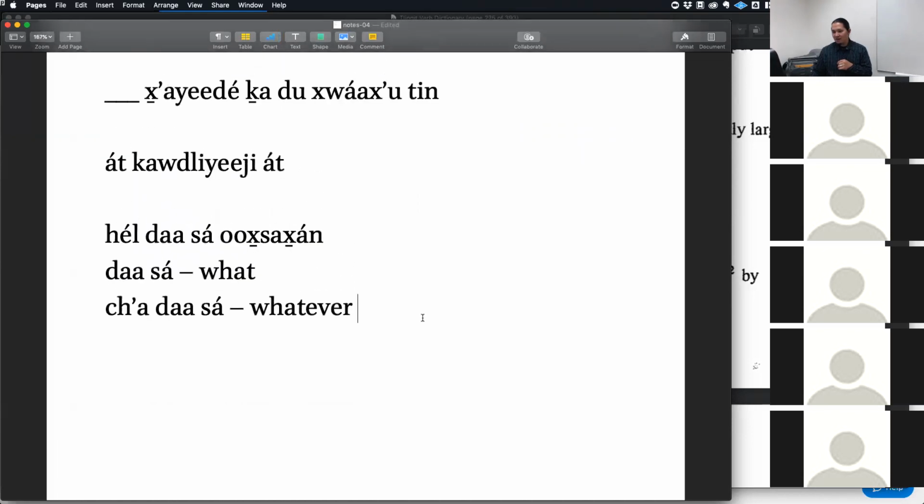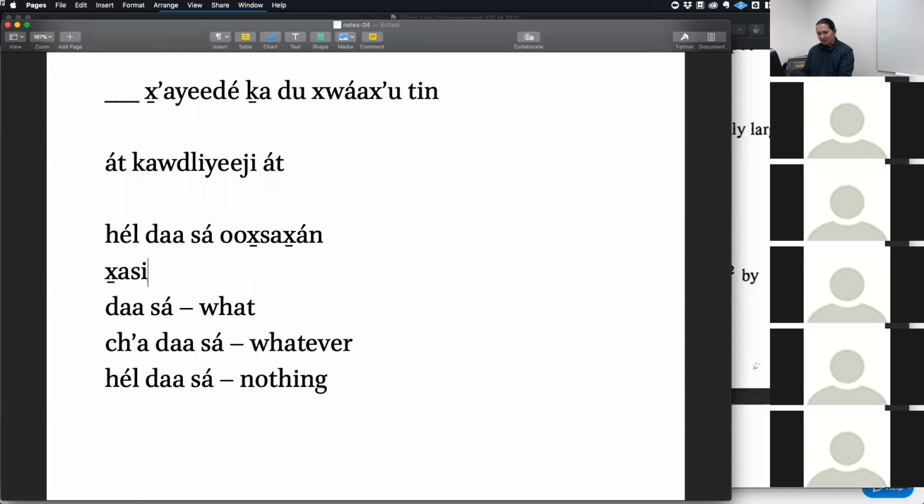So that would be whatever. When we put tleish or heish or tish in front of it, nothing. Nothing, right? So now we're starting to get to the verb. So chesechan is I love. I love him, her, or it.